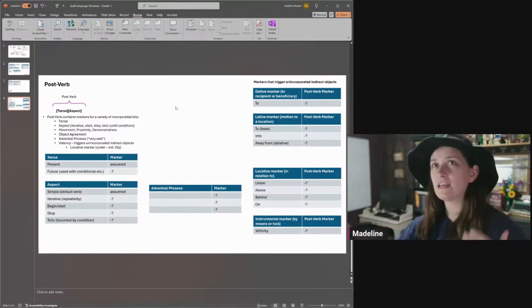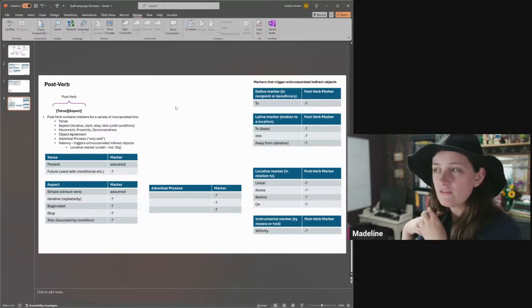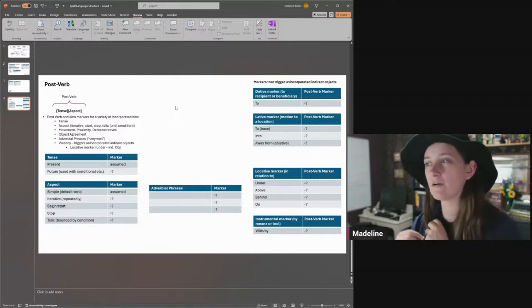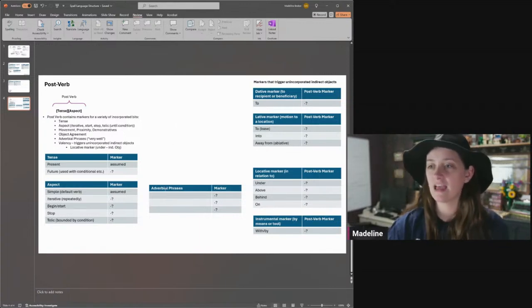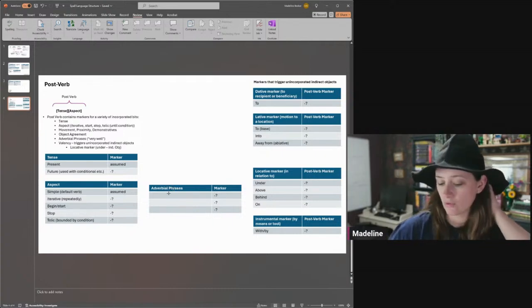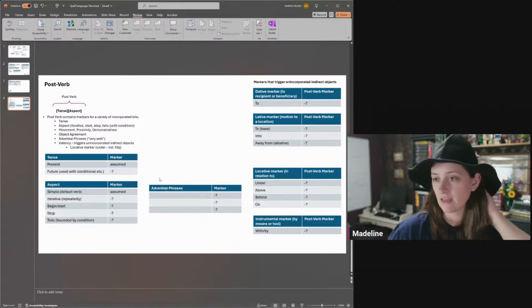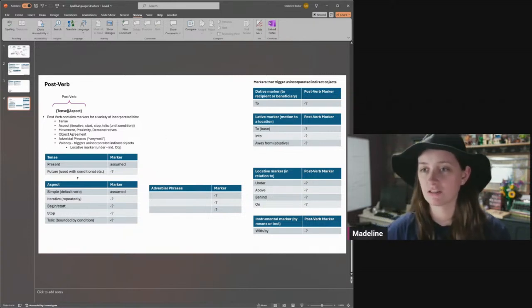Like, I know what they are, but I guess how they're going to be categorized for this grammar, if that makes sense. Because a lot of these are separate words. A lot of these are noun cases. A lot of these are adverbial phrases. And I don't know if they're still technically adverbial phrases in this structure. I might need to do more research on these types of languages to see if they have special words for things in these cases. But tense and aspect, I'm pretty sure, are still just tense and aspect markers.